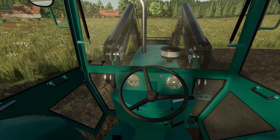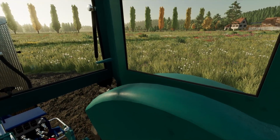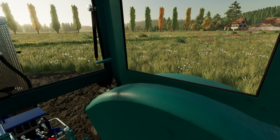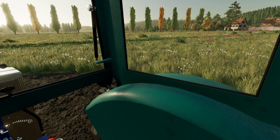Need to check to see whether my field needs doing after I've harvested the sunflowers, and I'll get a bit of an idea then what it's going to look like. But this will be interesting to help me out for what I need to do. And hopefully this will help others that go to start out here, that they'll have something to go off. Right, so let's get this down on the ground.